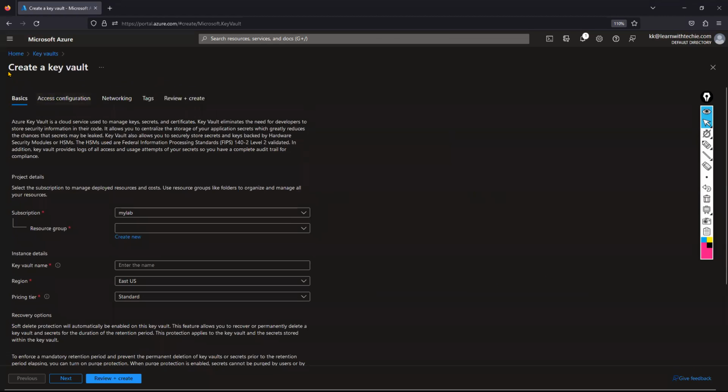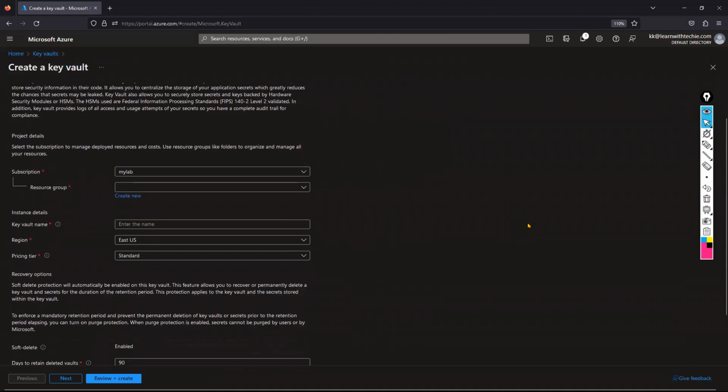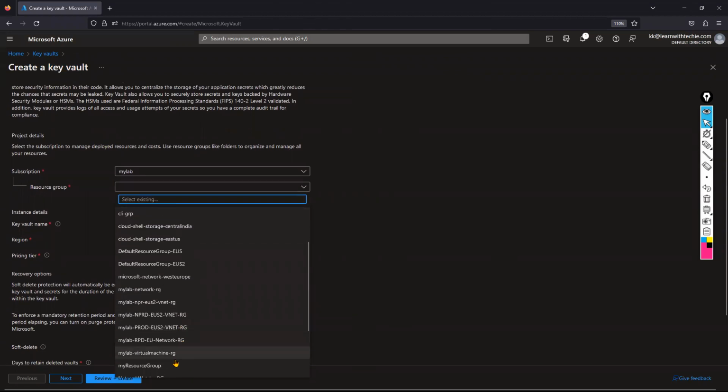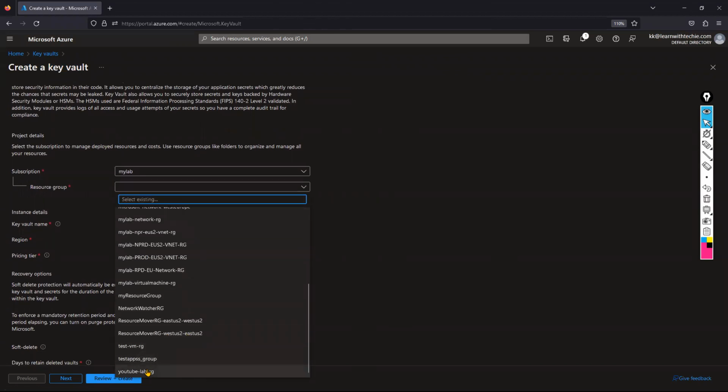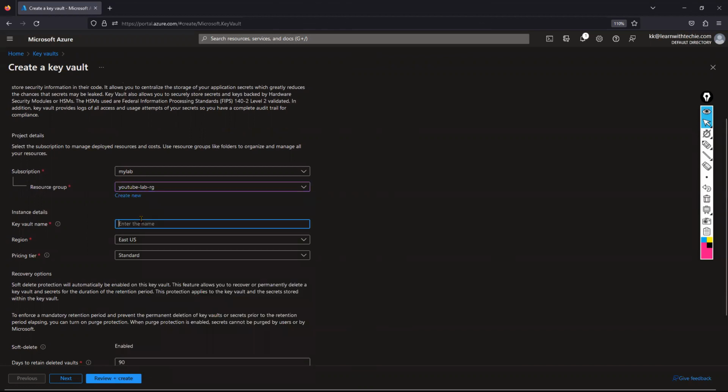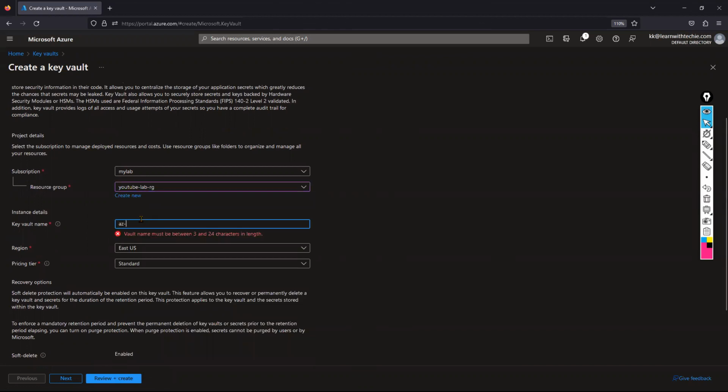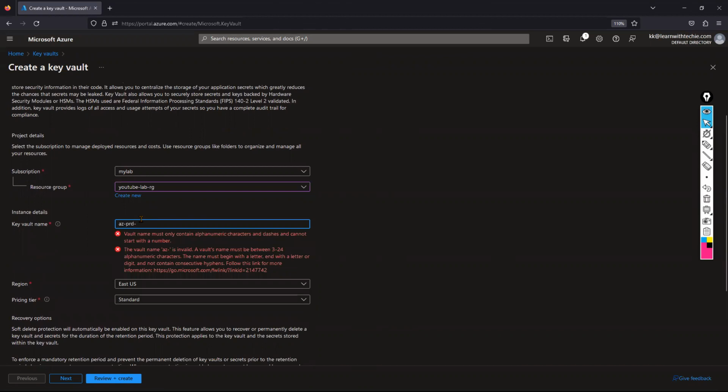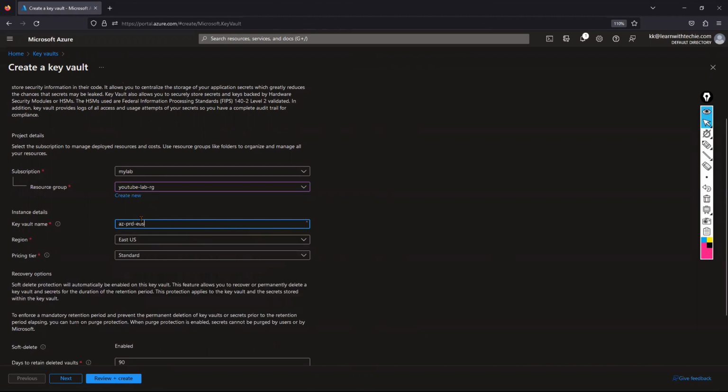So right now I'm going to create a key vault. I select the subscription and our resource group, and I'm providing the name of the key vault, like key vault 01.